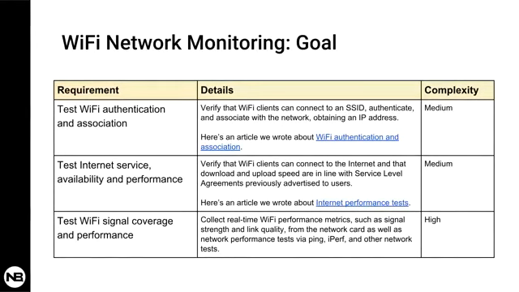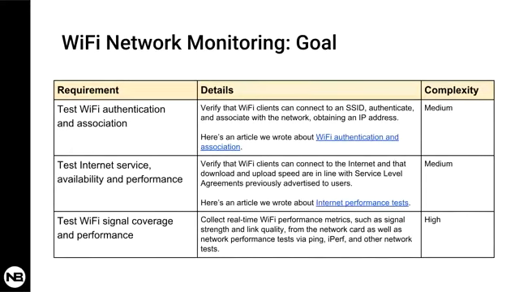Because if one client can associate at a location on a network, most probably the other clients can too. It's not really dependent on the signal coverage, of course. At least that's not the primary factor that could impact your ability to authenticate and associate. So really, we want to test that the backend systems are working: RADIUS, the access point, the Wi-Fi controller, and that all the settings are correct. That's the major goal.